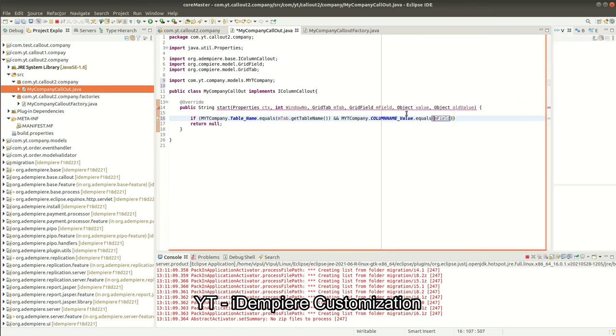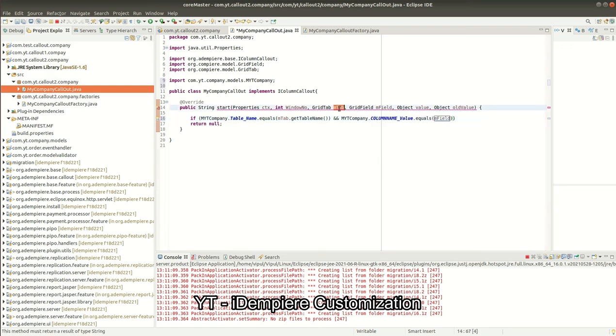So we are registering this callout for value. This will contain our object for the value column. This mTab grid field basically has all the grid fields.